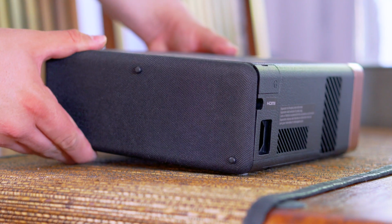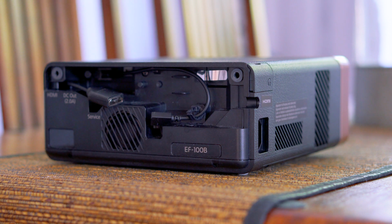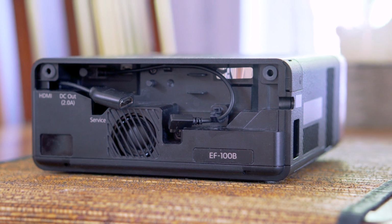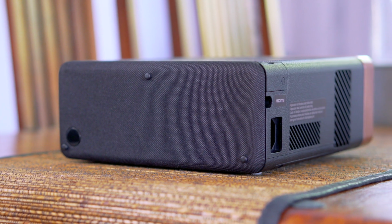Now making our way around the back, the rear panel is covered in a kind of softer touch material. Why this is the case, I'm not really too sure, but it will probably have something to do with airflow again, as there are air vents on the back as well. Underneath this panel you can find a HDMI input and a USB input for power pass-through for something like an Amazon Fire Stick, or in my case a Roku Express or similar. You can find a kettle plug input on the back left as you look at the projector itself.